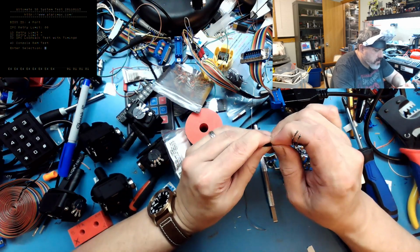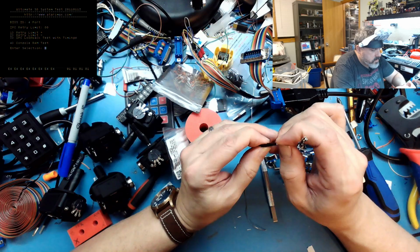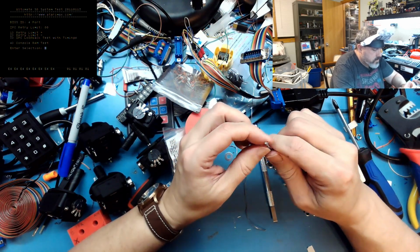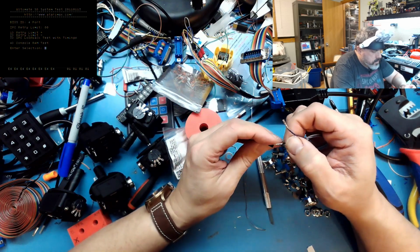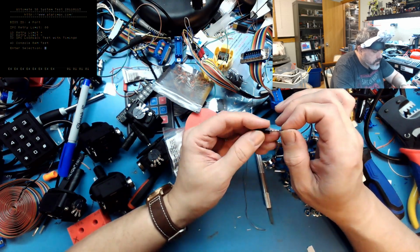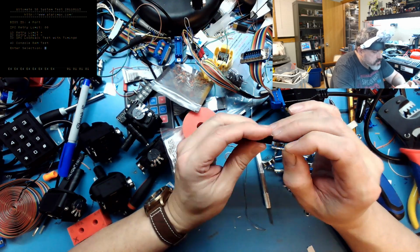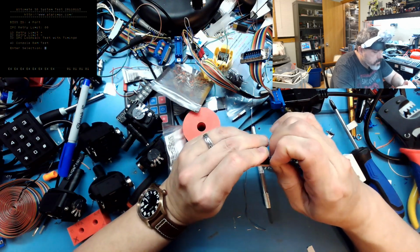And so I put my, these actually just push right in and they'll click, theoretically. Let's not push it in all the way. No, let's do the X and the Y first. Those just lock right in. Let's see if I can squish you enough to get in there. There it goes.